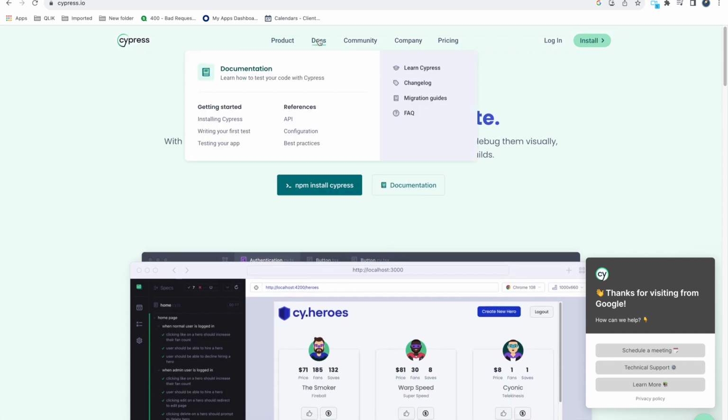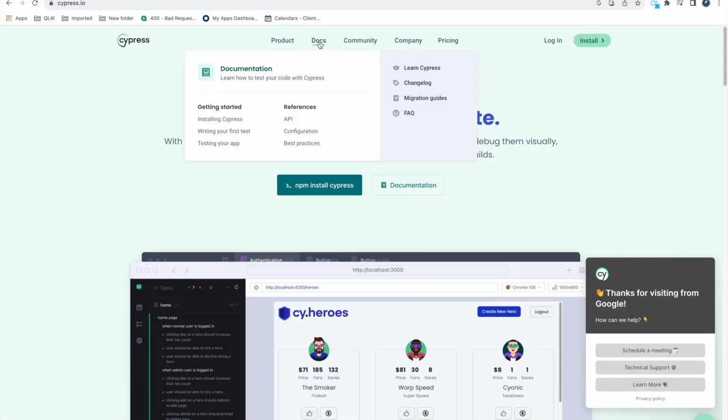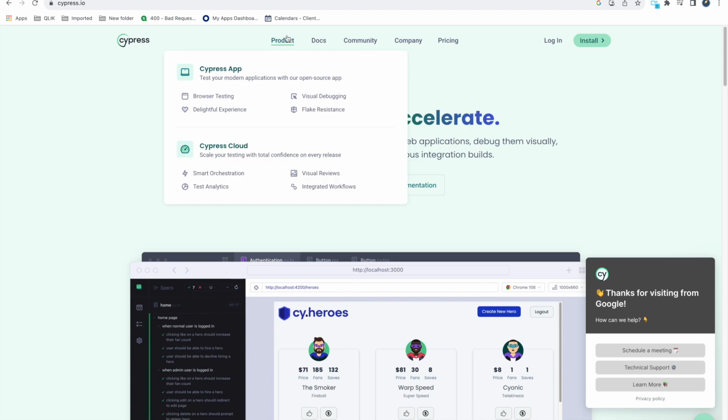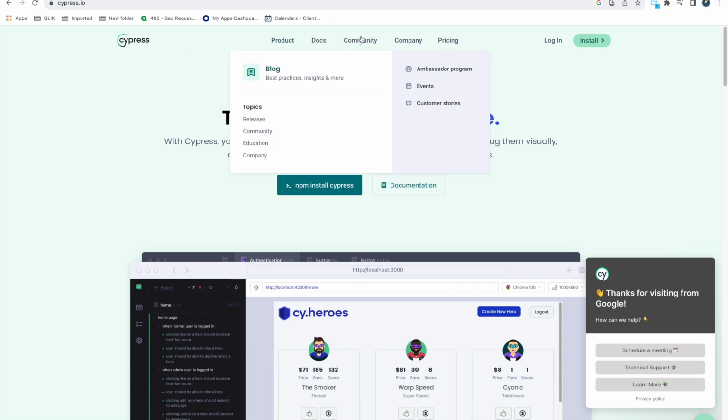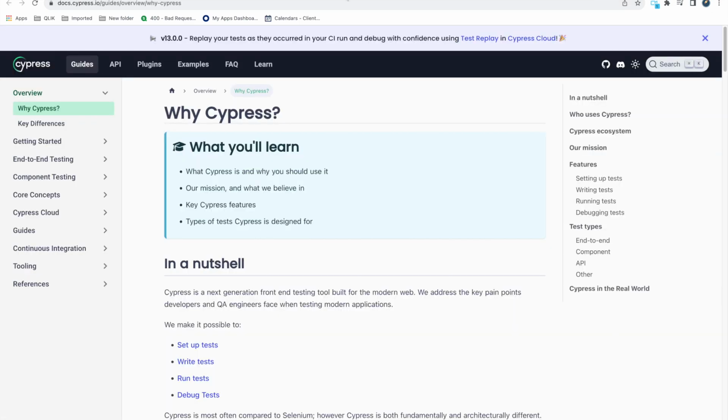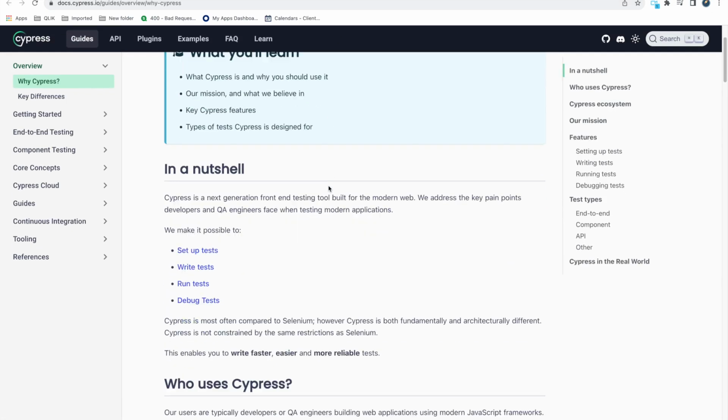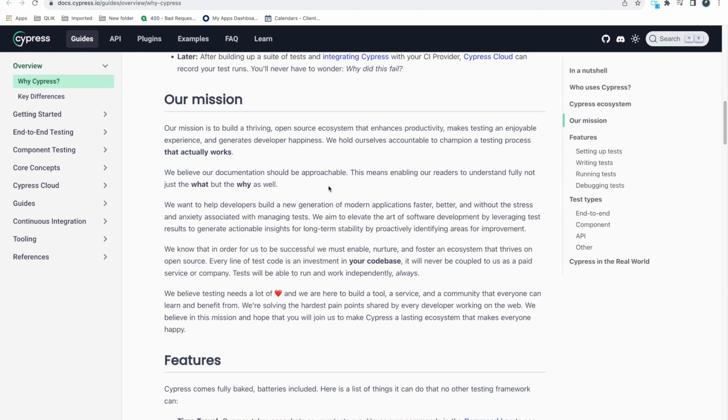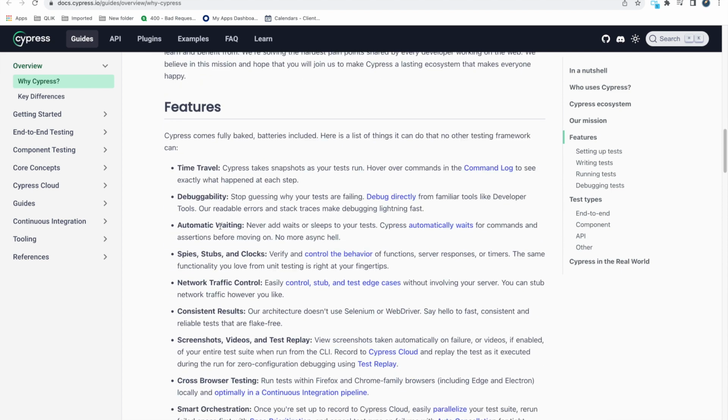If you go to the docs, it has these features.